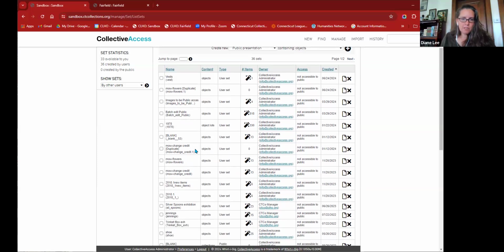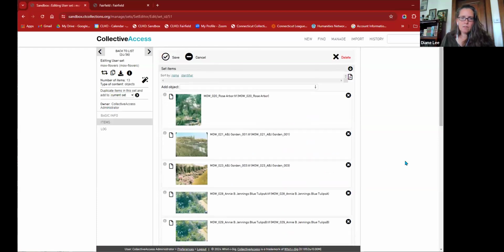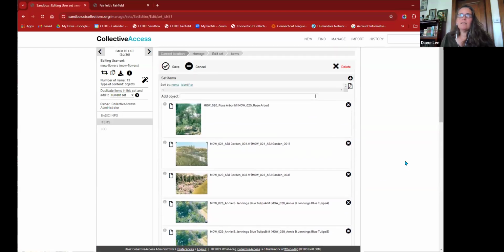What was the one I was just going to play with? Well, let's do this flowers one because I mess with this one all the time. And this is one of the ones that I like to use for an example of what you can do with batch editing. So what you decide to go in and batch edit depends on what project you're working on and how you want to deal with stuff. So I find it really useful, if we're doing exhibition type stuff, to add the exhibition credit to everything. It works really, really well, so you don't have to go and do things one by one.